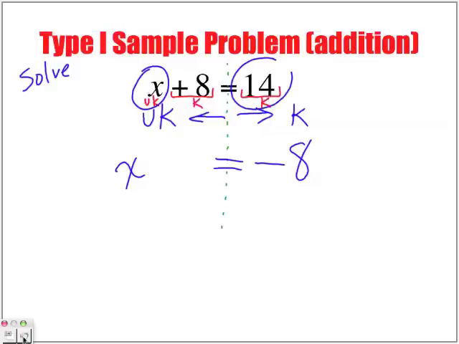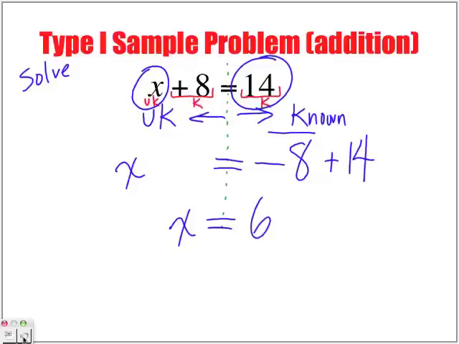Now, this 14 here is a known value. It's already on the correct side, right? It's on the known side. So 14, what is its sign? Well, it doesn't have one, which means it stays. We didn't move it across the equal sign, so we do not use the opposite. So in other words, we have x is equal to -8 plus 14. You could throw that into the calculator. The value of x is equal to 6.